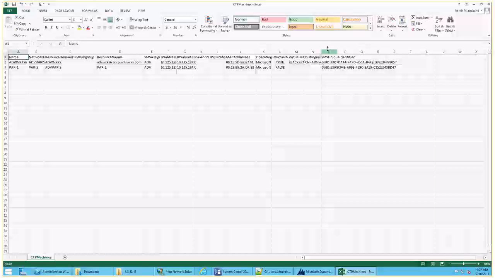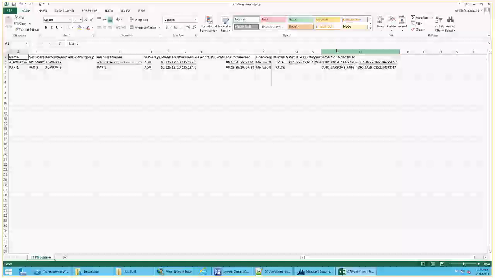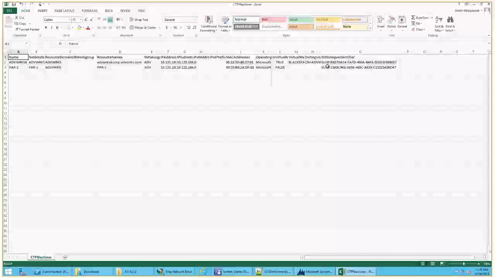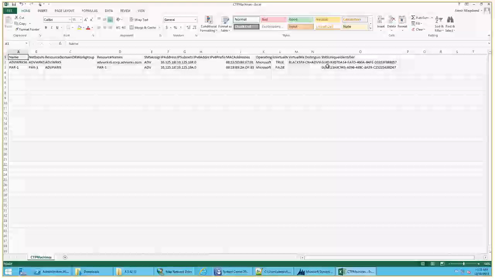And an interesting field you might want to look out for is a unique identifier that a configuration manager uses to identify a computer on which a configuration manager agent is already deployed. So this helps to uniquely identify a computer, even if computers may in some cases have the same name as well as the same workgroup name.